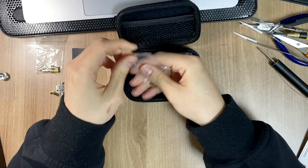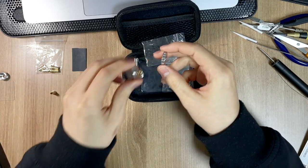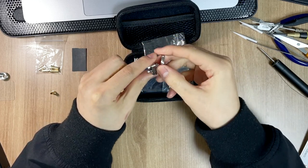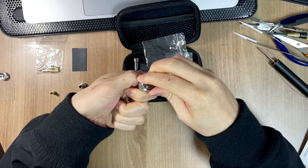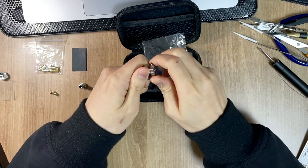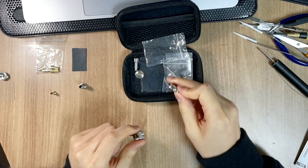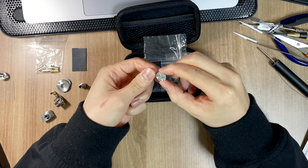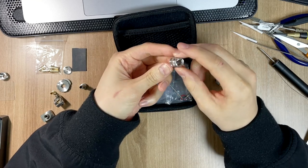You have this tool. This is very good because if you want to clean it out thoroughly, or you change the liquid, you just push it, unscrew it. It's so easy. It's just a very good tool that they included. It's very subtle. Also, they give a panda button for a billet box. And also, you have the integrated drip tip.